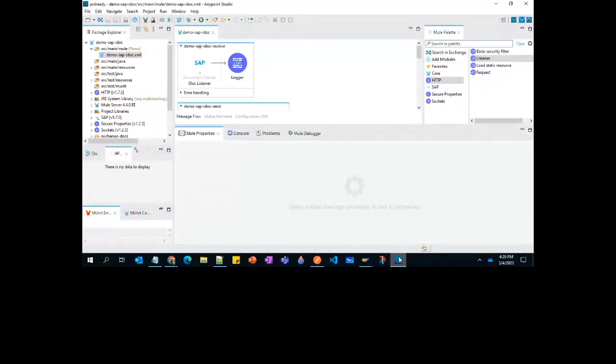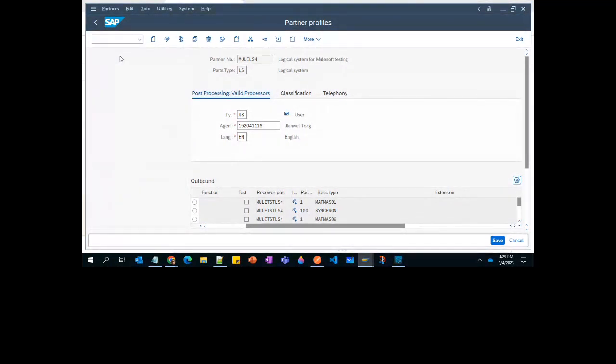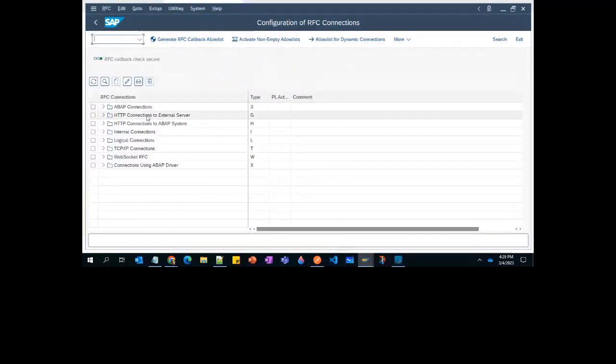One question: SAP has done their configuration, so how can they validate whether everything is good from their end? Yeah. So one thing is you can go to your SM59, as I mentioned, and then you can test the connection.